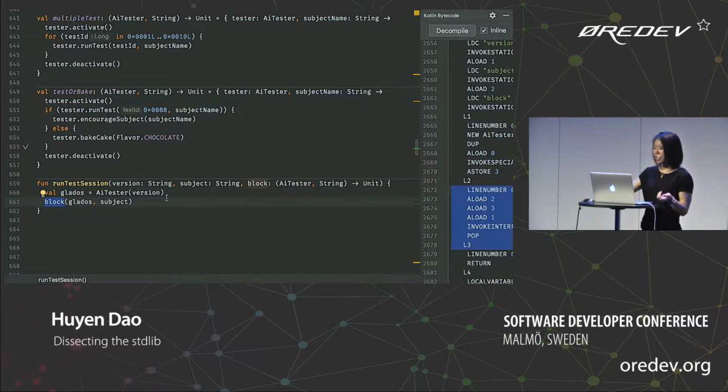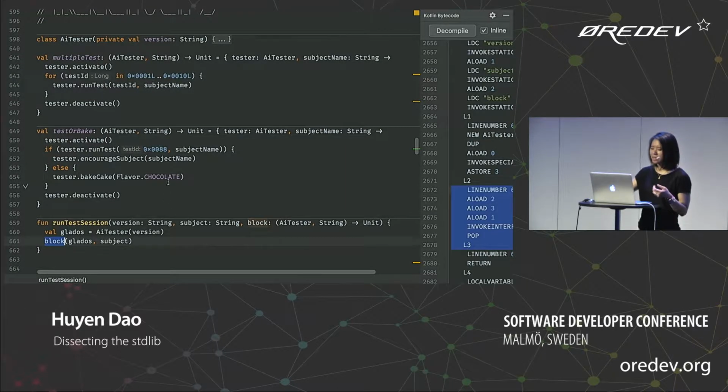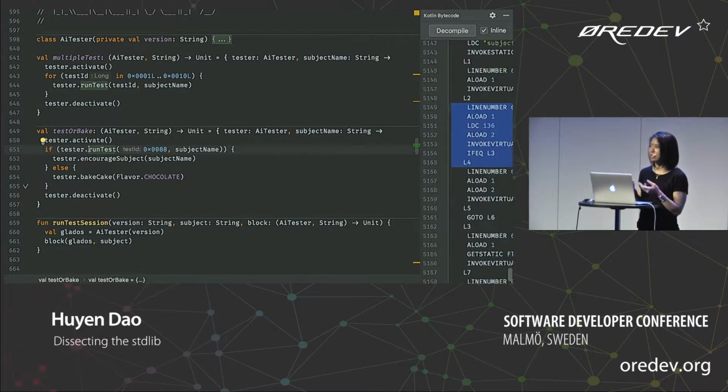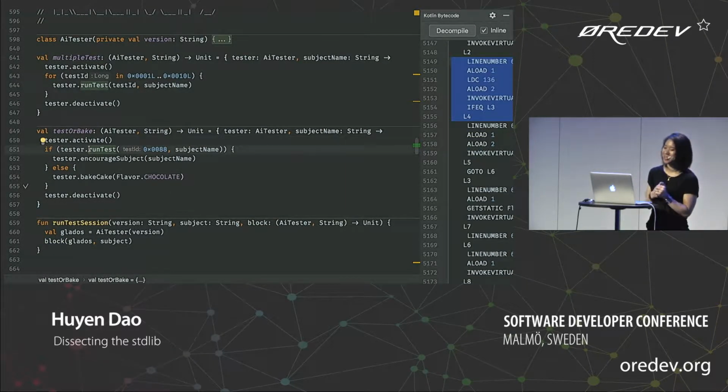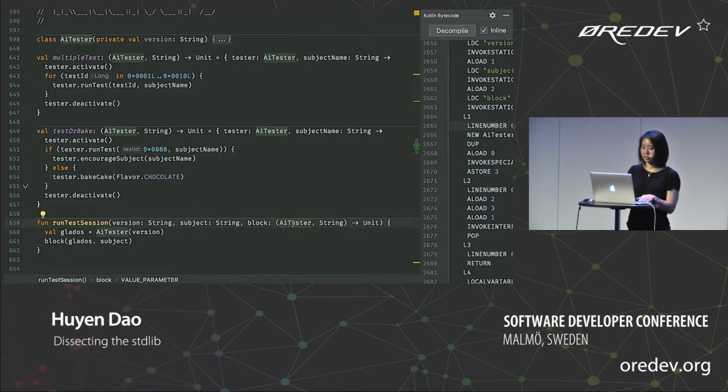And that's all fine, and there's nothing really wrong with this, but something you can see here in the code is something that happens a lot when you write code: you tend to run a lot of methods on the same object, and then it's like object.this and object.that and object.this. So one thing that lambdas with receivers are really good at is allowing you to call methods on an object unqualified. So again, it's like the this inside of the method. So let's go ahead and change all of this to use lambdas with receivers.